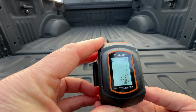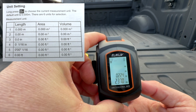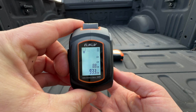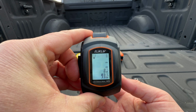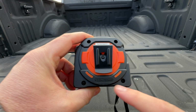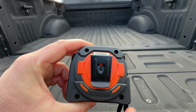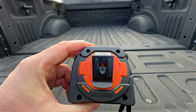If you wanted to change the measurement unit, in which there are 6 different options, long press this button and it'll change it to the next format. As you can see, there are different meter, inches, and fractional options to choose from. I like to keep it on the one we started with because that's how you read it on the tape. On the back of the device, it shows you how long it is, which is 3.2 inches. This can come in handy if you have to set the measuring tape up against something and need to add its length to the measurement.